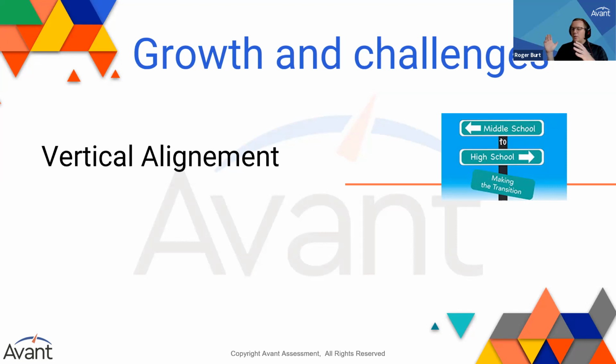As we started looking at this STAMP test data and the correlation that we found with AP, and knowing what students needed to be doing and where they needed to be at with their skills at each level of Spanish, it just became very apparent that as teachers throughout the district, we were not all on the same page. We were not aligned with our understanding of proficiency, proficiency levels, the role of proficiency in the grade, we were off. We were not aligned there. And so the effects of that trickled down to the students.